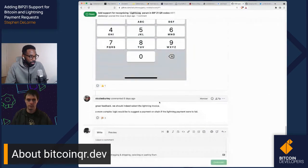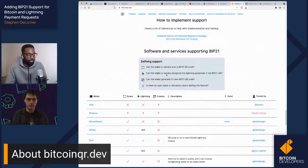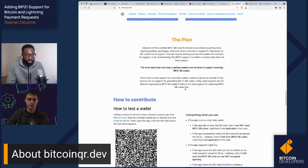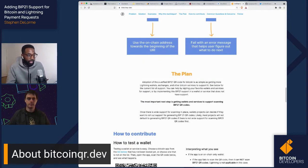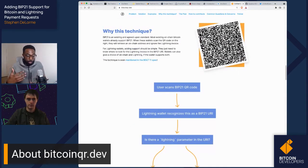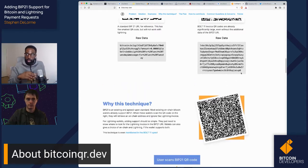It looks like Nicholas has replied already, so that's awesome. Just to veer off very slightly, this is a fantastic way, in my opinion, to showcase what issues might be arising as it relates to UX, outlining some of those solutions, and trying to galvanize people around this idea and getting lots of people involved. So definitely commend you and the community for that. Would you say this is a good model for developers and designers who want to tackle very specific issues, but might feel that there's not enough people helping to champion that cause, and this might be a good way to put their thoughts and proposals forward?